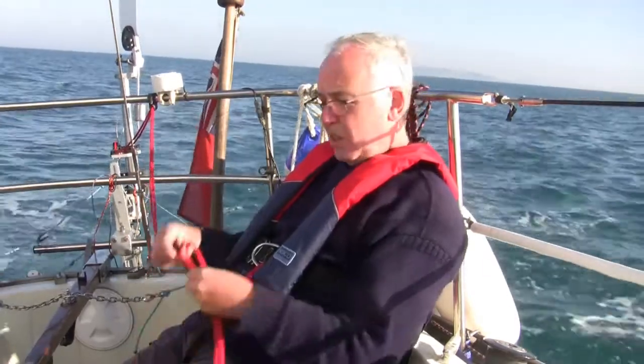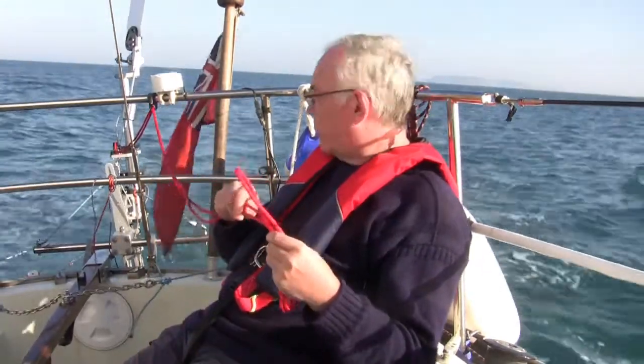Steady winds, exactly the right strength. The sea is lovely — it's not warm, but as you can see it's sunny and pleasant. You can't plan for a day like this, but when it does happen you just have to grab it with both hands. I better sign off now because I've got a lot to do. I might need to tweak this a little bit — actually no, I'll leave it, I don't want to overdo it.